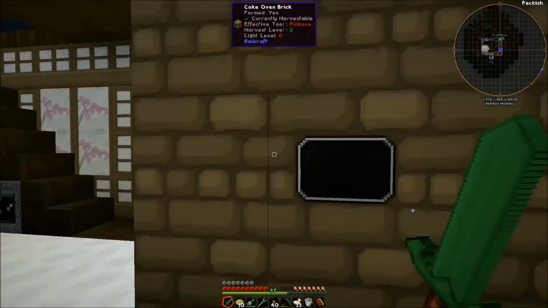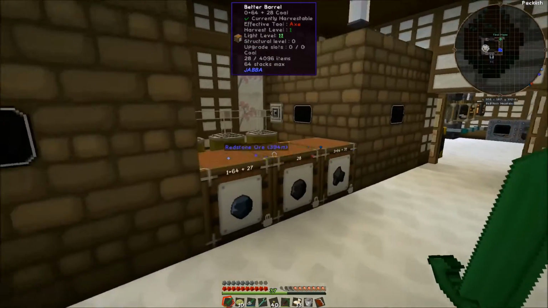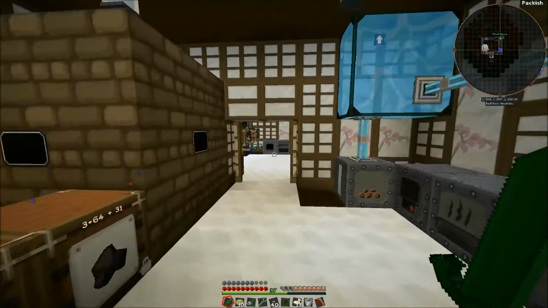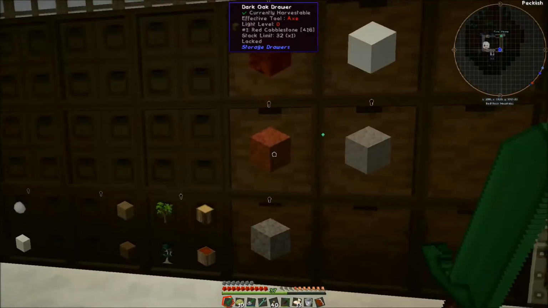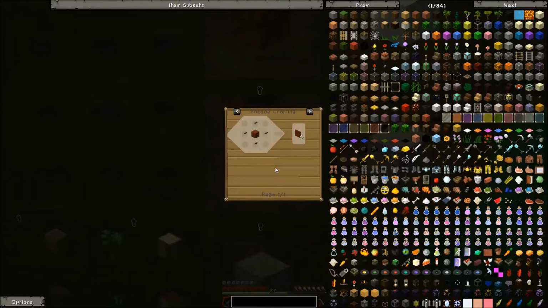But I'm thinking we're going to make the charcoal in coke ovens and just build a bunch of coke ovens, because I discovered something really nice. And what that is, if we come over here and grab, say, some of this red cobblestone and open it up here, you notice I can make clay with this, with 3 buckets of water.